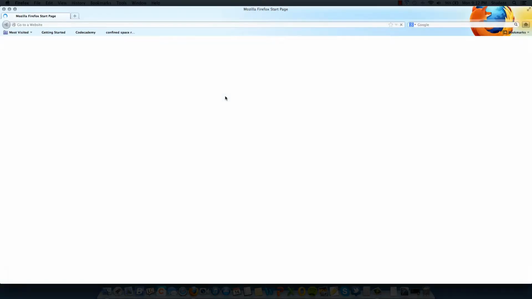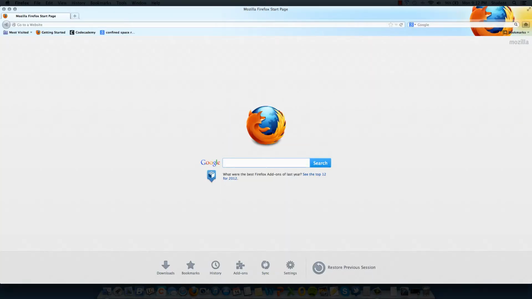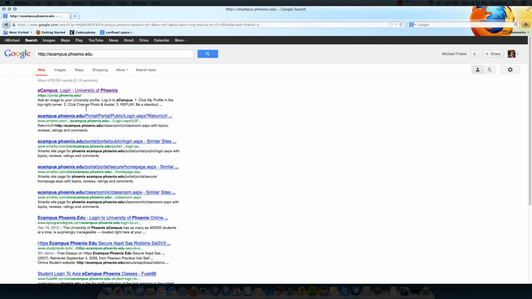What we're going to do to start off, the purpose of this tutorial is to help us locate the Riverpoint Writer, teach us how to install it onto our computers, and then show us how to start a paper. So we're going to start off with opening up a browser, and we're going to go to our student website at http://ecampus.phoenix.edu. When our search results are displayed, it should be our very first option right here.